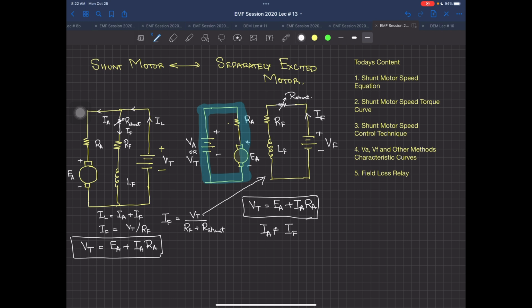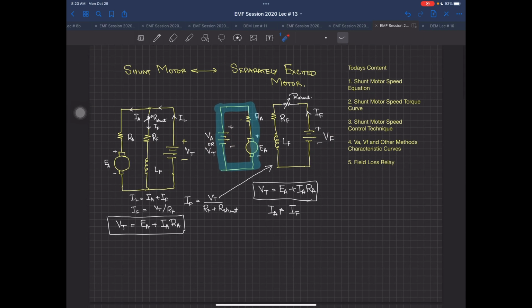But if you talk about any industry, wherever a DC machine is being employed, you will always find mostly a shunt motor being used. The only reason is that it has one supply. Otherwise, if you have a separately excited motor, you will require two supplies, and two supplies make it difficult to run it and to maintain that supply part. So now this is shunt machines or separately excited machine.